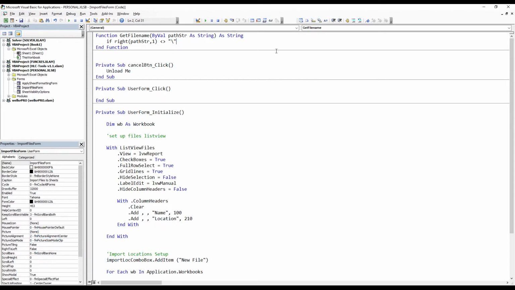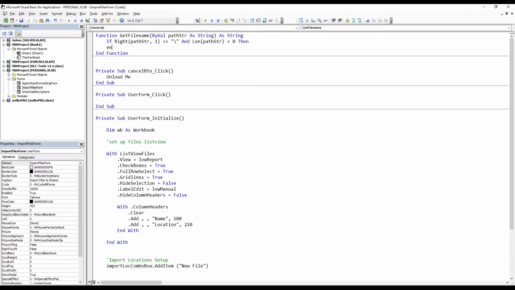So this function goes from the back and just piles all the characters until it meets that. And if it meets that, it will just return the string because the if statement will not be true. And here we also want to make sure that path string's length, this is the length of the string, which is pretty much the number of characters, is above 0. Then we want to do some stuff with it, and otherwise end if.